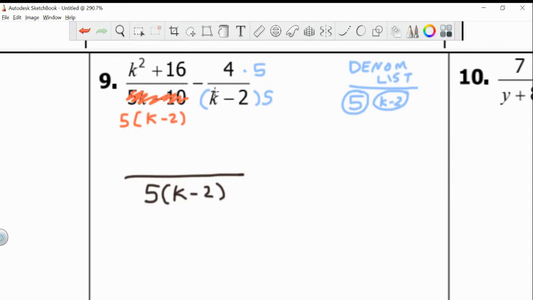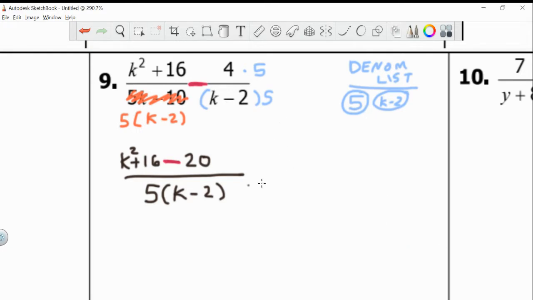Now on top, this is where things get a little bit tricky, okay? We're going to be asked to do a lot of PEMDAS specific algebra in order to handle this, okay? I'm sure for this question it's pretty straightforward, right? We've got k squared plus 16. You guys can do this. 4 times 5 is 20. So it should be minus 20. Okay, and make sure that you've got this minus. Like I said, minuses are the kind of tricky stuff that we have to handle.